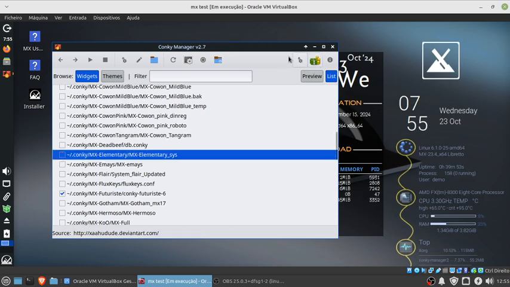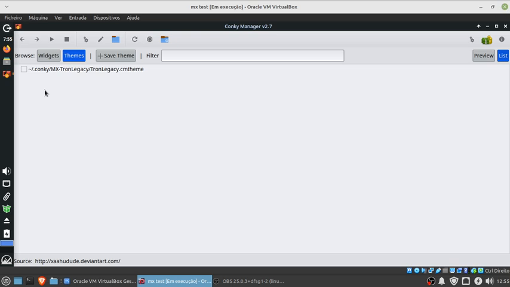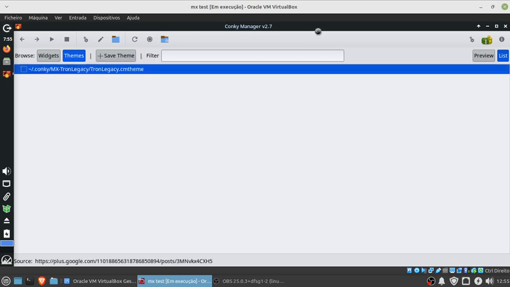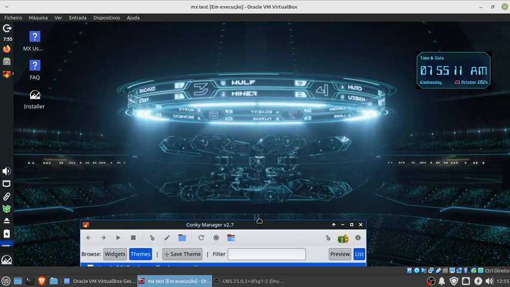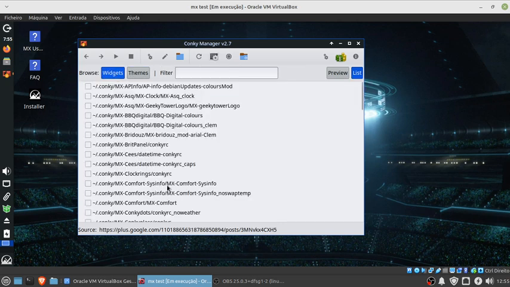Take this one away, and you can also go to themes over here, and then you can add some extra theming if you want, and then you get also a different kind of theming. You see, so that is the one. We go to the widget.